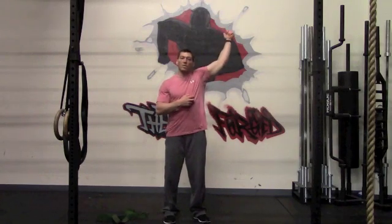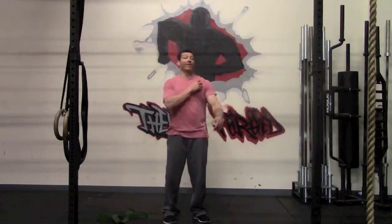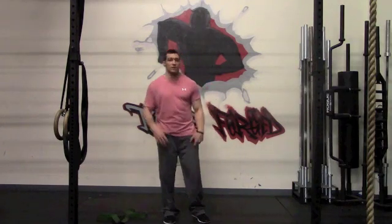If you already have good range of motion, spend probably about a minute digging in, just loosening that stuff up. If you're tighter, you want to go about 2 to 3 minutes and just really dig in. And it's just like any other soft tissue work.